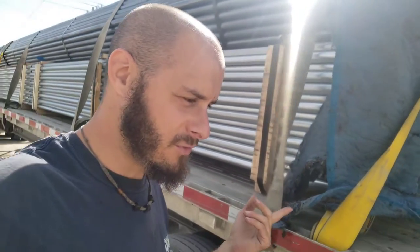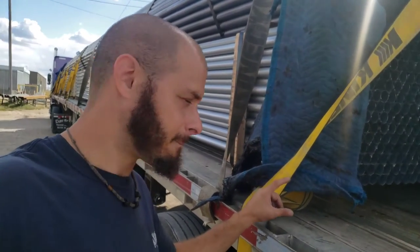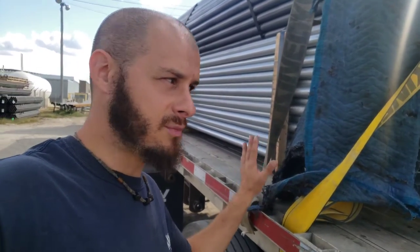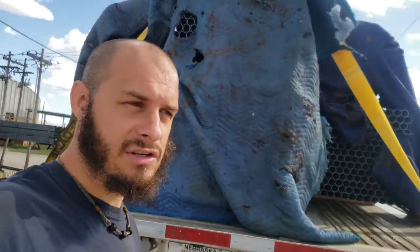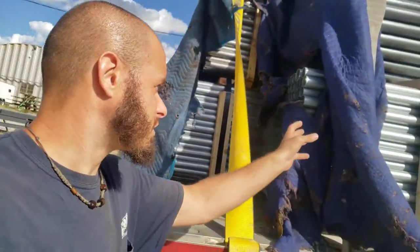When it's right on the border, I always go with the lumber tarp — two reasons: I get paid more for a lumber tarp anyway, and even if there's just a little gap, if you run through a bad enough rainstorm it'll get the product all rusty. You can see how much edge protection I put on here, because tubing and pipe are no joke when it comes to tarping.